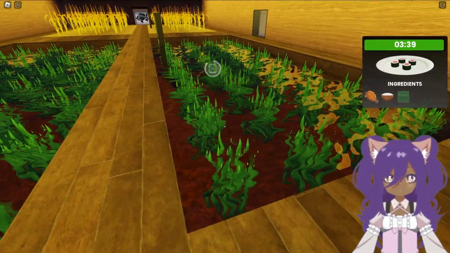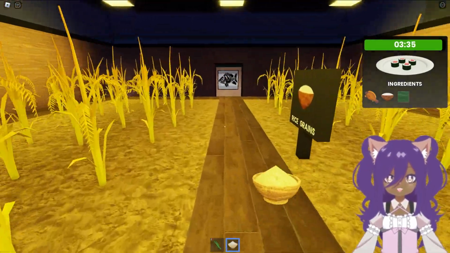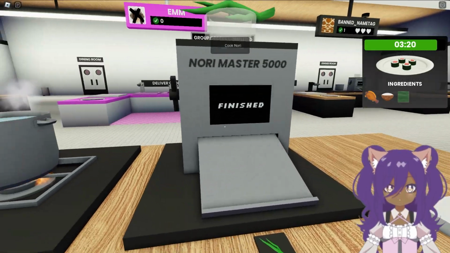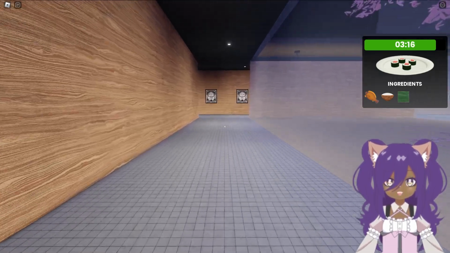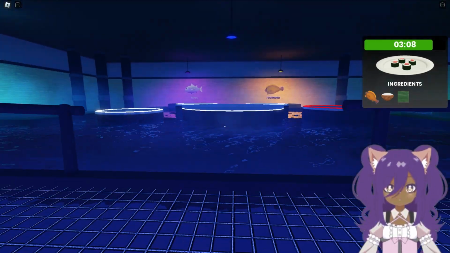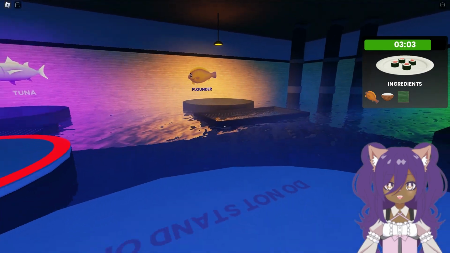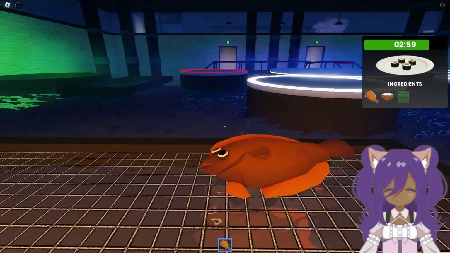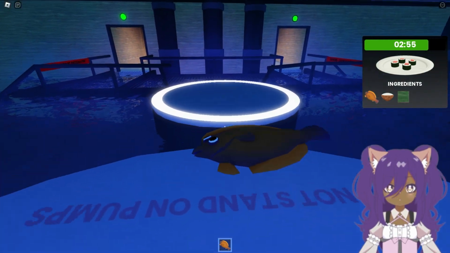So let's grab our stuff again. And then this time we need a flounder. I think that's what that is. Okay, rice. And then to make our wrappy wraps. And then we need to go get that flounder. Oh, it is a flounder. Okay, jump. Grab it. Wow. Okay. I'm gonna wait for that one.